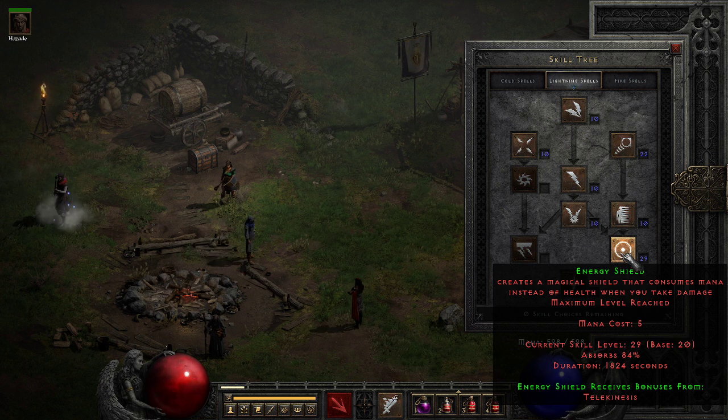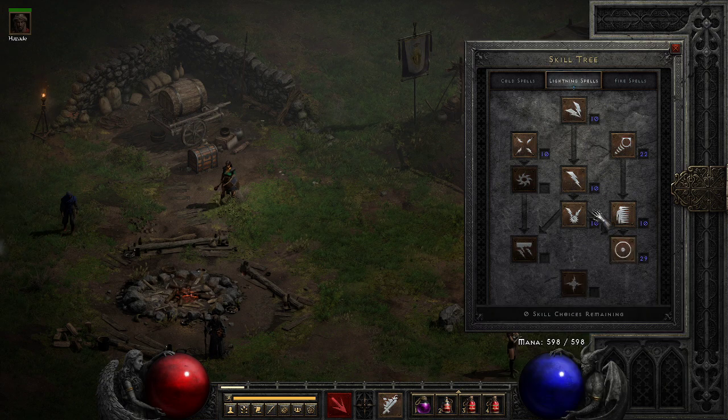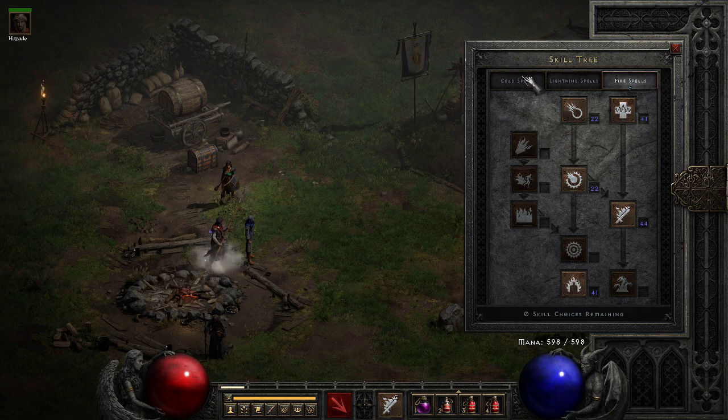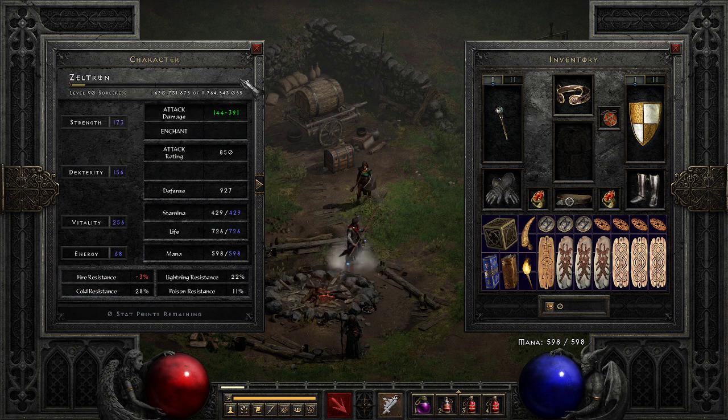I think it reduces the amount of mana that you take, and then Energy Shield increases the percent of mana you take and sets it down. I don't care, honestly. Another time. But that's what I have been messing with for skills. But that's your main stuff. Your enchant and your whatever. Makes sense. I covered it before.